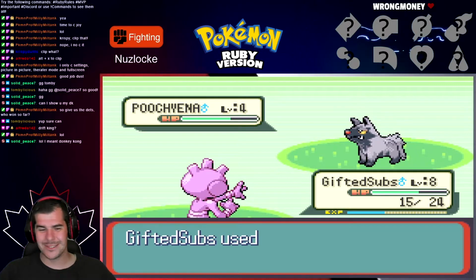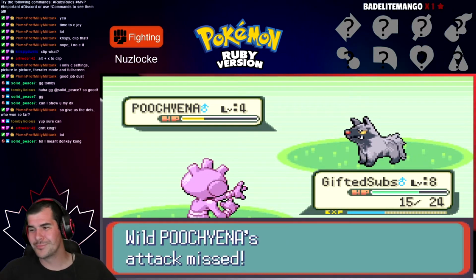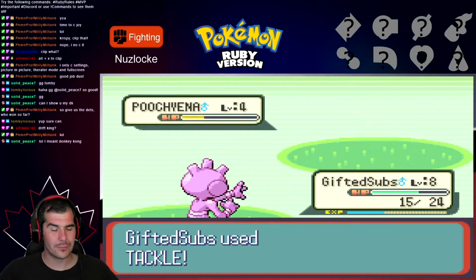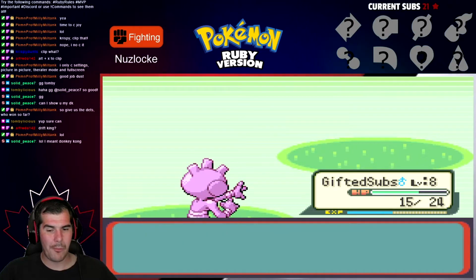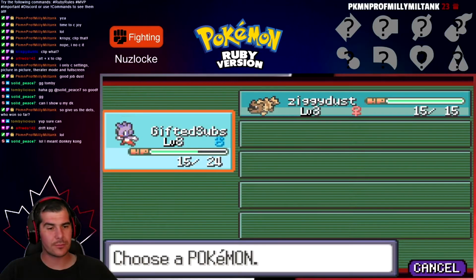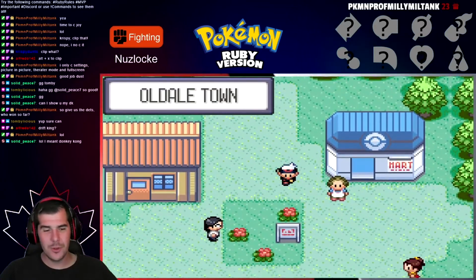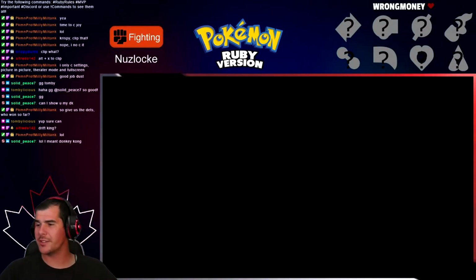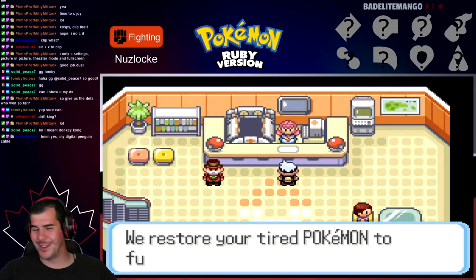We knew what you meant. I was messing with you. Fredo's messing with you. Tomby wants to see it. Just gifting it, eh? Gifted subs is running around like, you get a tackle, you get a tackle. Kind of like Millie's running around, you get a sub, you get a sub. Yes, my digital penguin cable.